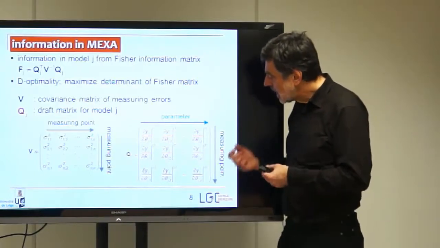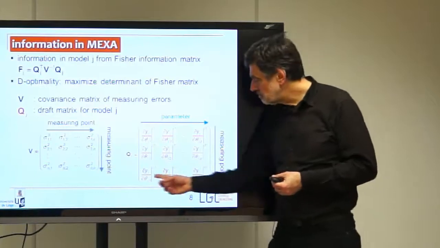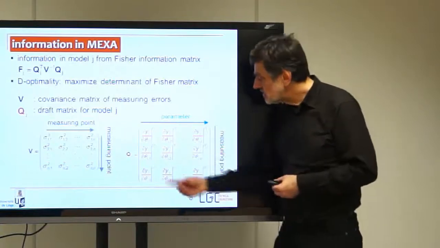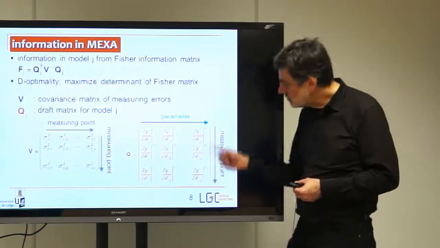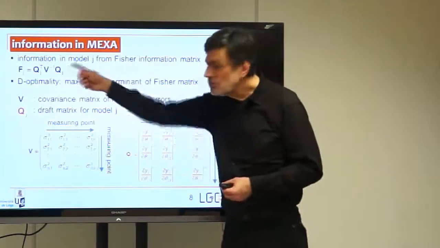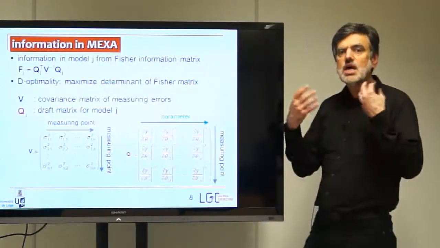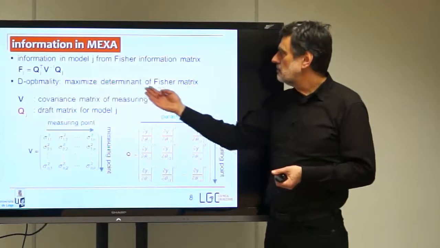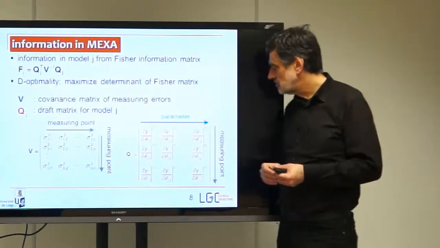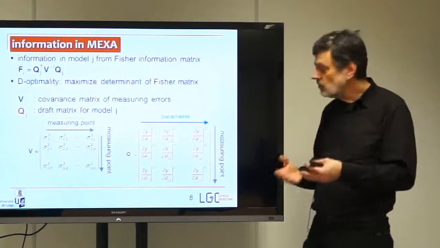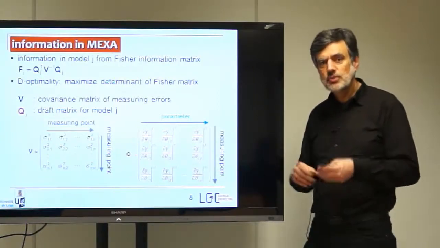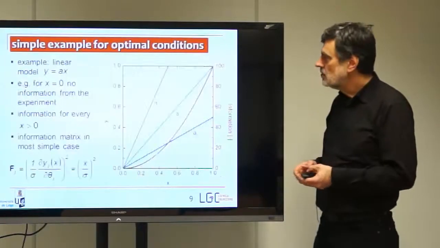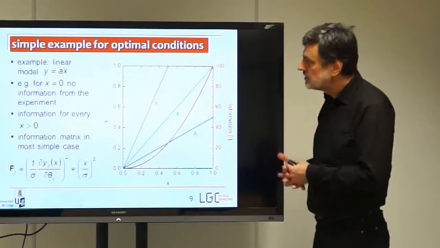And then you ask yourself, well, how do I have to perform my next experiment, experiment N, at which conditions? And these conditions again define these derivatives, and then you can plug all this into this equation so that the F is maximized, so that the Fisher information, or the information, is maximized, and the information is described as a determinant of the Fisher matrix. So that way you are able to ask, where should I perform my next experiments to get the best out of this experiment? And to show a little bit how this works, we have presented here a very simple example.